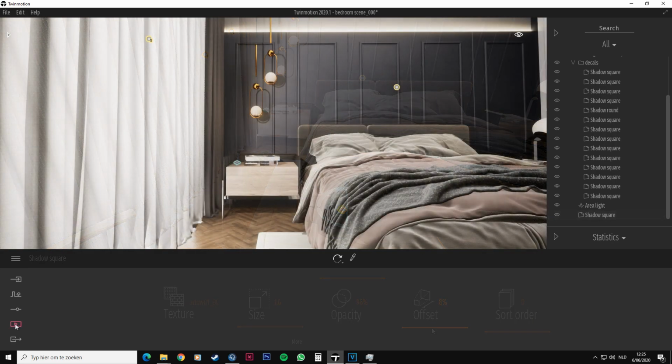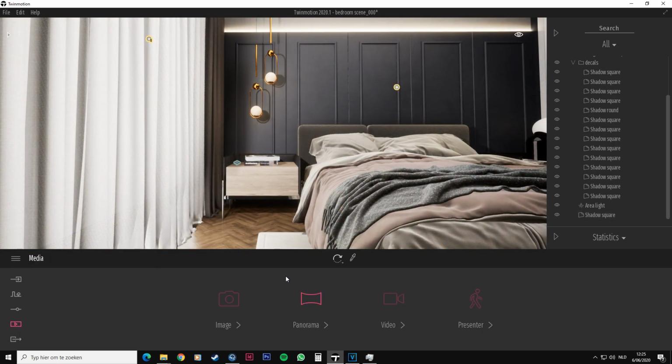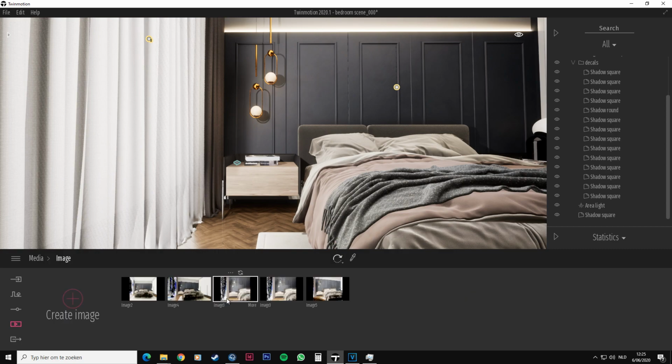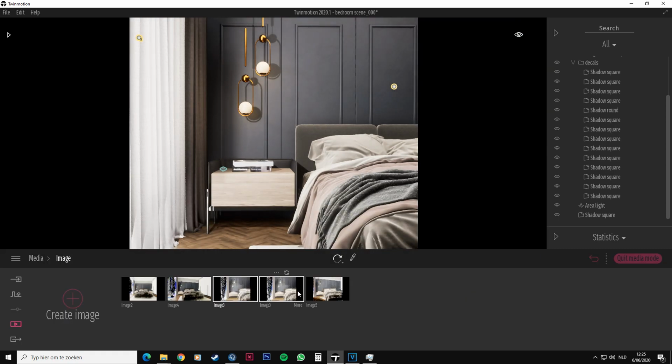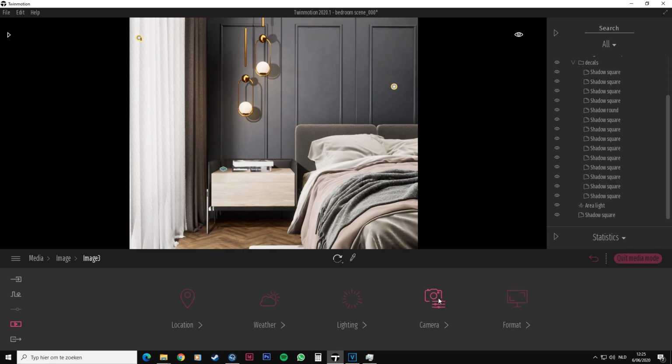Now the last part of the tutorial are the export settings. Let's start with the pictures. Now for this picture I have two examples, one with screen space reflection on and one with it off. SSR off ensures that the material does not absorb any other reflections. This is better in this scene because the material stays dark.